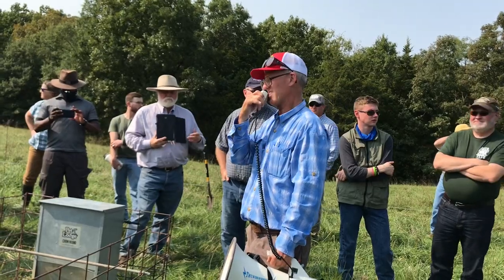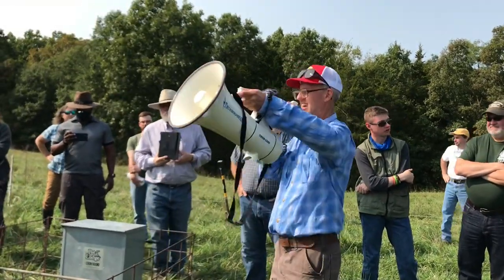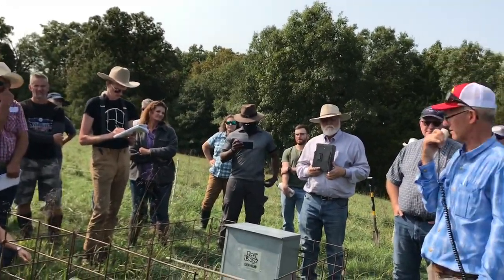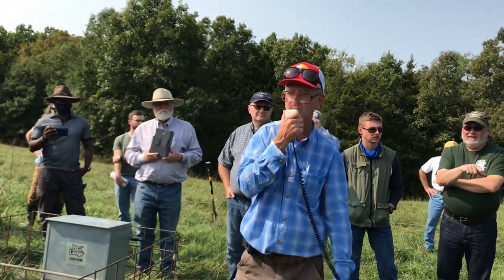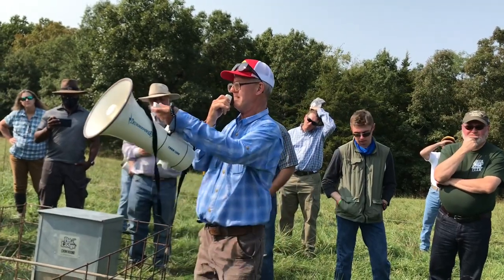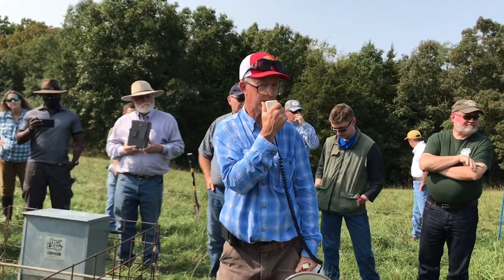So we're very fortunate on this farm. We've got a great big lake right down there they'll be watering out of. And then there's a pond up on the ridge that they've been on. So we've got 2 water points on this paddock. So where's the water source for this paddock? Straight through those woods, and they go down there and get water. There's an open ridge. It goes down to a picnic table. It's just a beautiful, beautiful pond, surrounded by white oak timbers.